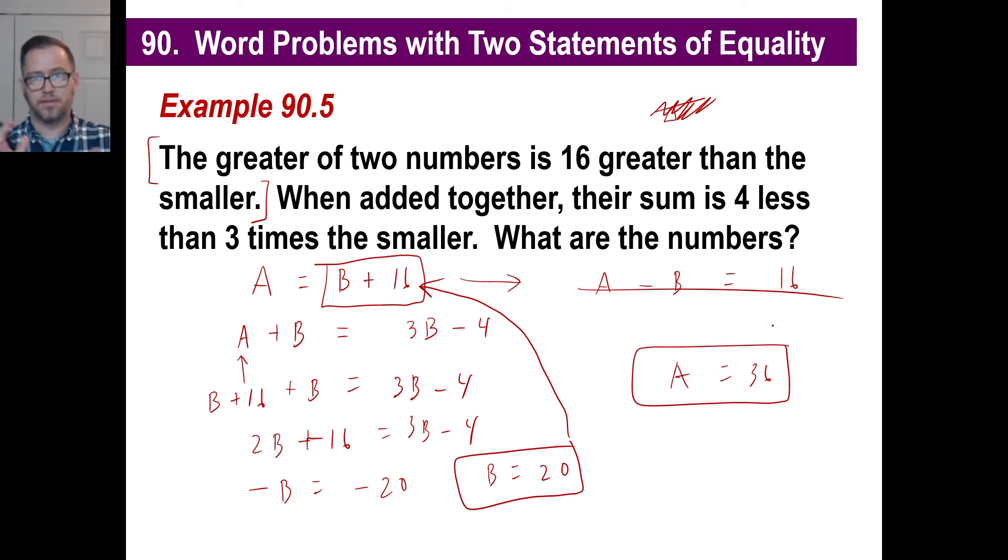Now, let's check this just to make sure we didn't just totally mess this up. The greater of two numbers is 16 greater than the smaller. Well, that only works because we assumed that was right and we put it in there. Well, let's say it works. When you add them together, let's add them together. 36 plus 20, 56, right? They say that that's four less than three times the smaller. Well, the smaller one's 20, right? Well, three times the smaller one, three times 20 is 60, right? Well, is 56 four less than 60? Yeah, it is. There you go. You got it. Don't give up in two seconds when you see these kind. Just try to, you know, you need two equations. You know that. So make one equation. Think carefully about the other equation. Erase a little bit. Try again. Make sure you get it nice and neat, and then, boom, you'll get it.